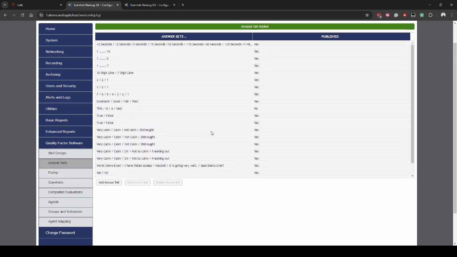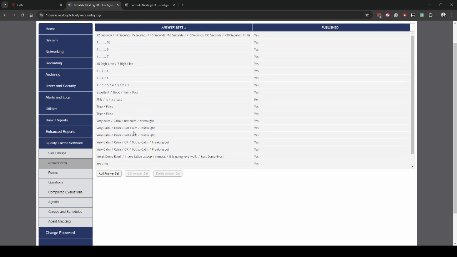And then that will be available for you within this dialog box.